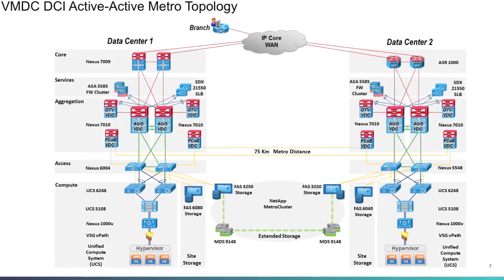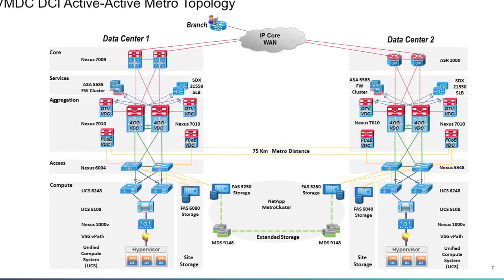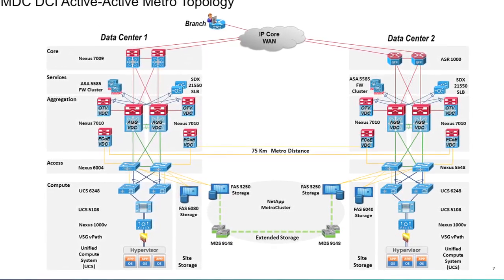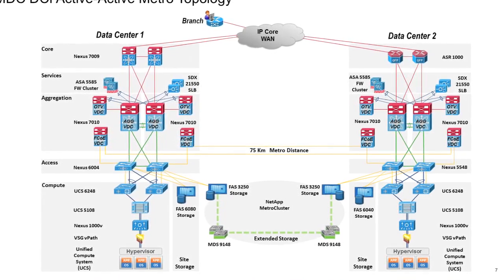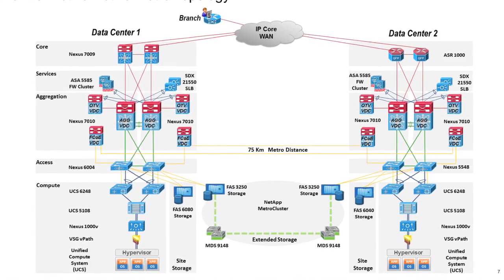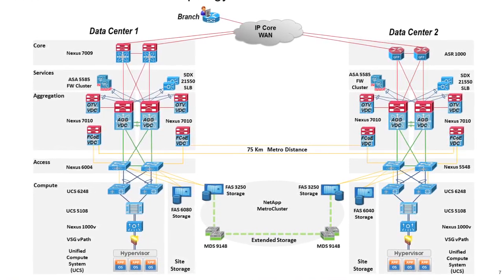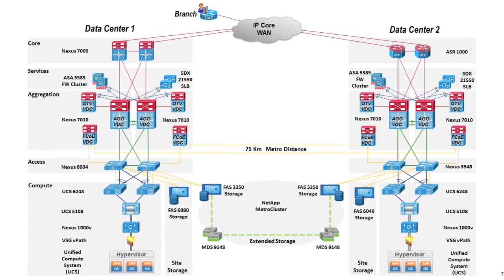I'm not going to go through all of the different components, but this includes the best products that Cisco has to offer at each tier of the data center, along with layer 2 extensions. In this case, we use NetApp Metro Cluster for storage replication, layer 2 extensions with OTV, virtual multi-service data center best practice designs. So we're talking about the complete network, top to bottom, including network, services, compute, and storage.